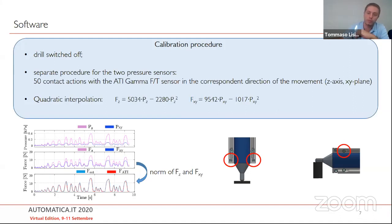For the Z calibration, the drill was vertically pushed toward the ATI sensor for a total of 50 contact actions, so that the generated force deforms only the pipe Z. Data collected from the pressure sensor and the ATI were quadratically interpolated using a standard MATLAB algorithm. And then we repeated the same procedure for the other sensor, with the difference that we kept the drill bit, the drill, horizontal.